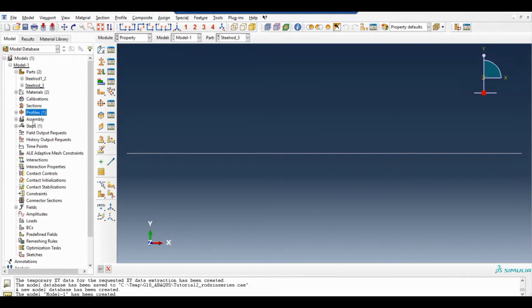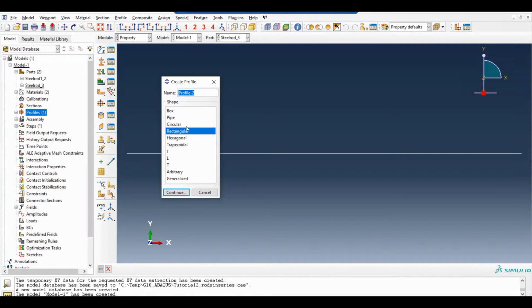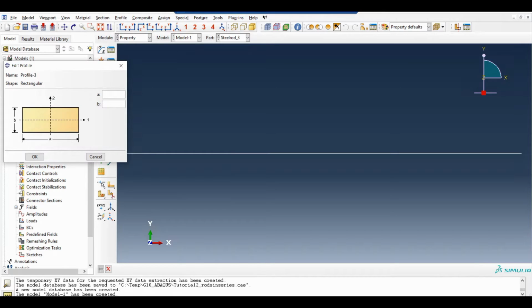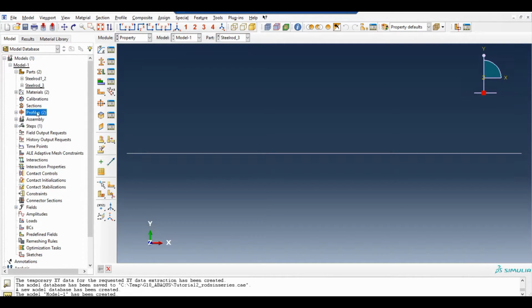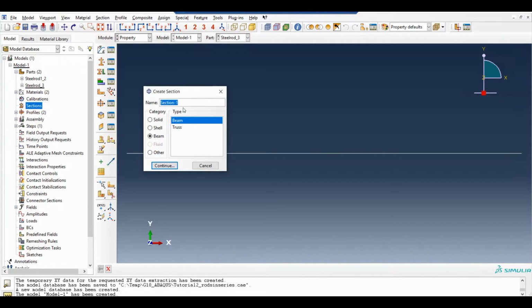And again we make another profile which is a rectangular profile as well. This is for rod 3, so we name it profile 3 and click on rectangular and continue, and we are given that it is 2 inch square, so you can just put 1 here and 2 here, so the area becomes 2 inch square. Click on OK. And then we also have to make different sections, so we name it section 1 and 2, so you can assign this to our steel rod 1 and 2.